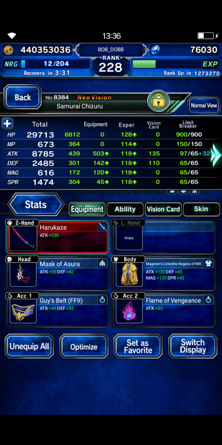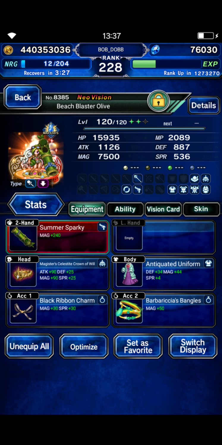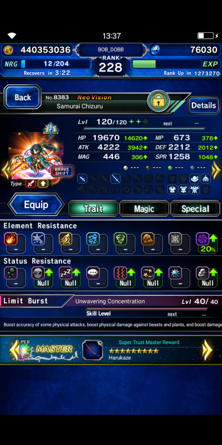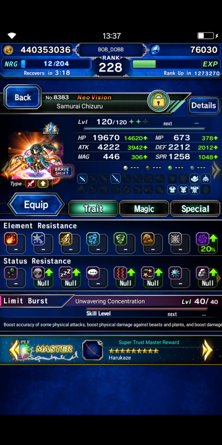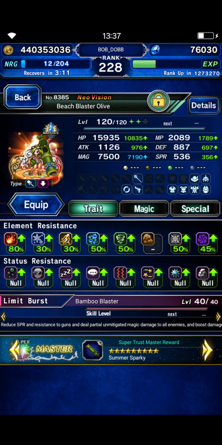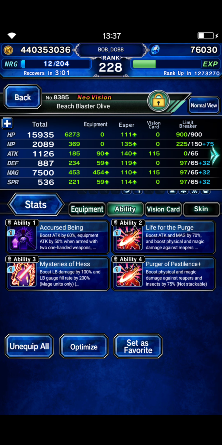So there's Esther's card. Olive, she's not in. Chizuru and Fravia are innately blind immune. Chizuru is not shifting until the kill turn anyway, but she's blind immune there. Olive is not blind immune, so she needed Black Ribbon Charm for the immunity, Antiquated Uniform for the Mirage, and yeah, that's pretty much it as far as all that goes.